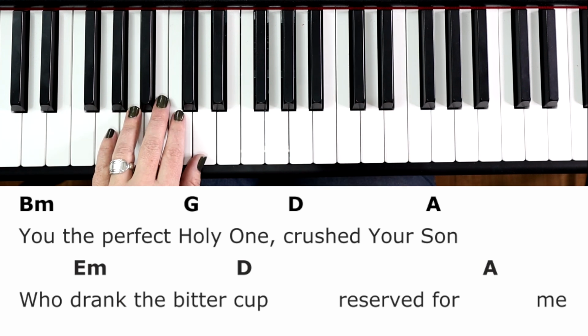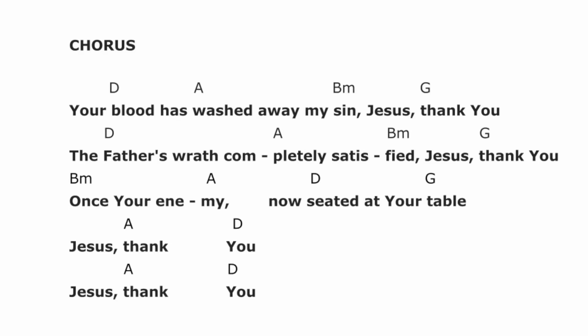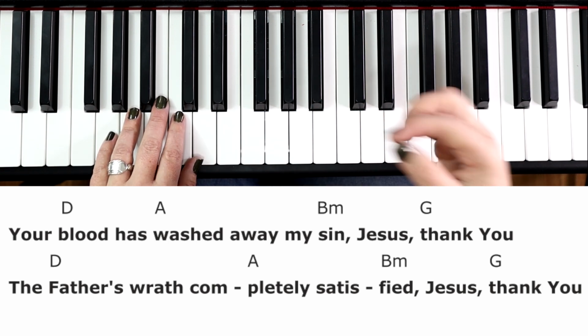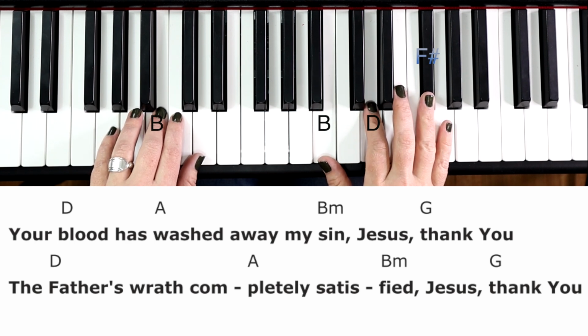Actually, let me take a second here. When you notice patterns in your music, that helps simplify things. So in the verses, verse 1 and 2, lines 1 and 3 are the same. Lines 2 and 4 are a bit different. Let's take a look at the chorus that we're going to move into for any patterns. So we have D, A minor, B minor, G. Second line is the same: D, B minor, G. And then the next 3 lines are a bit different. But if you start to notice some of that repetitive chords or every other line being the same, you kind of get into a little bit of a rhythm there too.